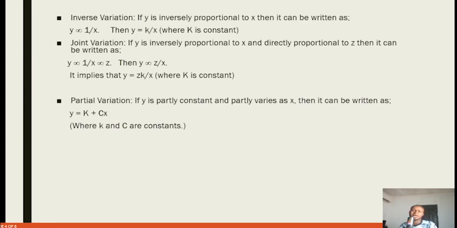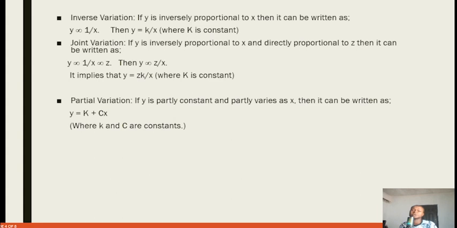Now we also have a joint variation. This joint variation involves two or more quantities. That's why we call it joint. We don't relate two quantities, we relate more quantities together. The quantities can be 3, 4, or 5, depending on how it is presented to us. But here we are just relating 3 quantities together. That is why we have a joint variation.